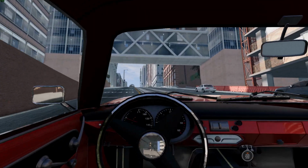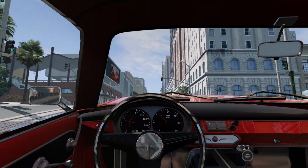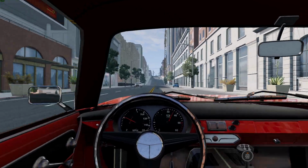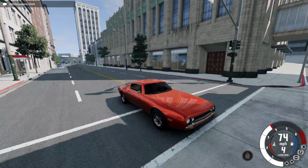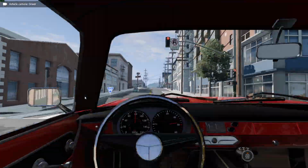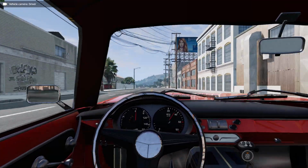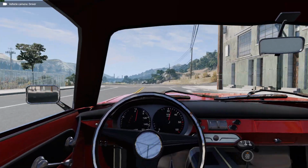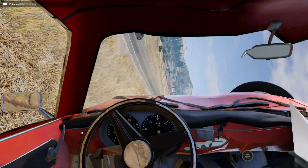Honestly, this thing just handles incredibly. Even though it's a muscle car and I built it to be like one, it's got an open diff, it's got leaf springs in the rear. It's really just an incredible car. And I mean, it looks the part. I don't know if it's just me, but I really like the way this thing looks. And to be honest, 350 horsepower is the perfect number for this thing. Oh no, oh god.